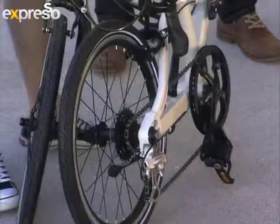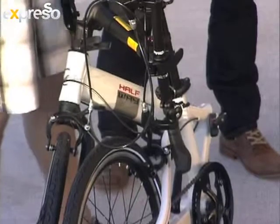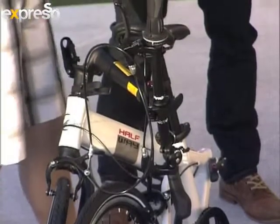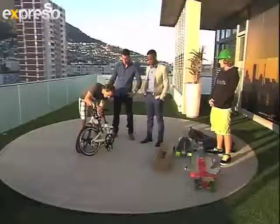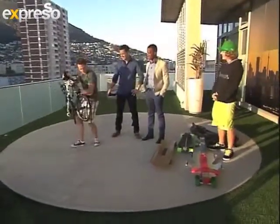And save petrol. There you are, very Cape Town, save a lot of petrol. You can ride them around Joburg. But one of the problems they have is that if you're in public transport, you can't schlep it around. True. And this is the folder bike. Check how light it is. Oh, my word. Even you can do a bicycle with that, Grant. That's right, man.